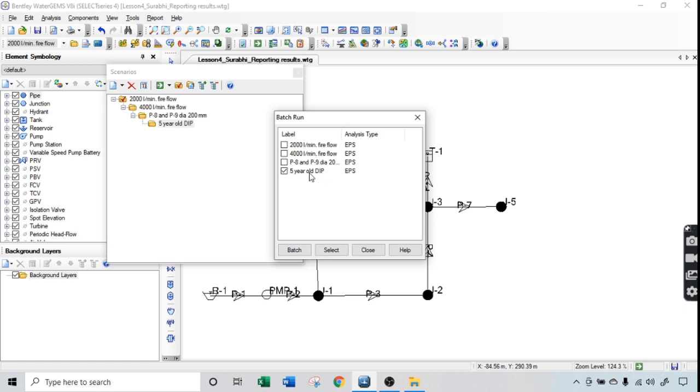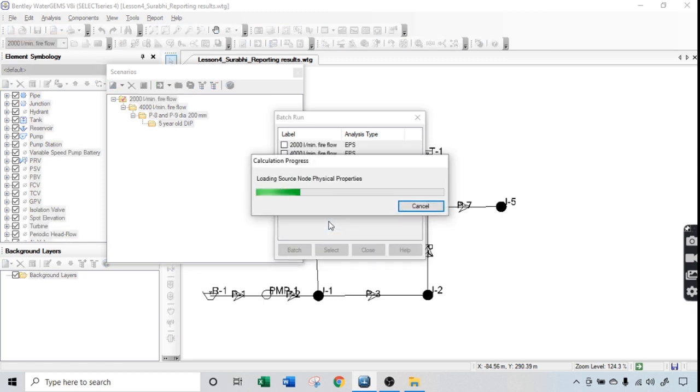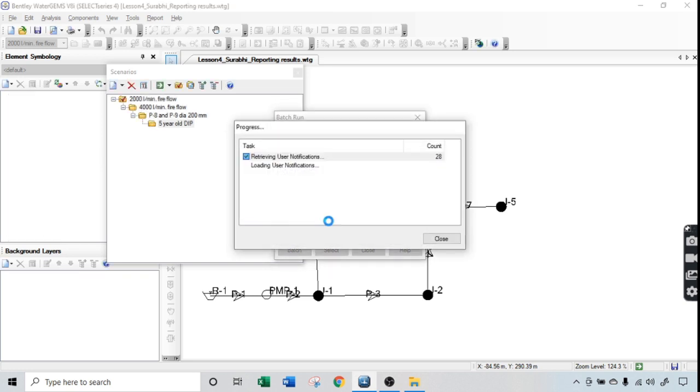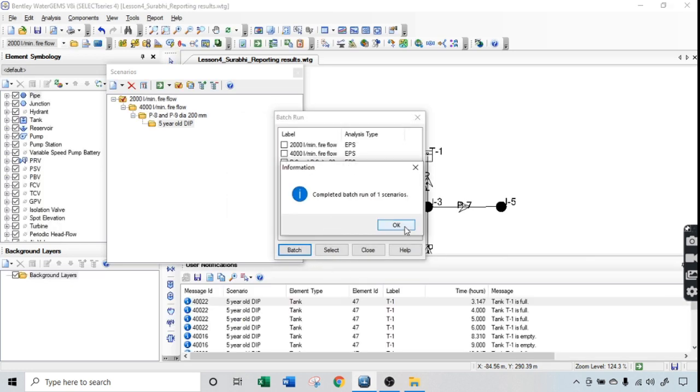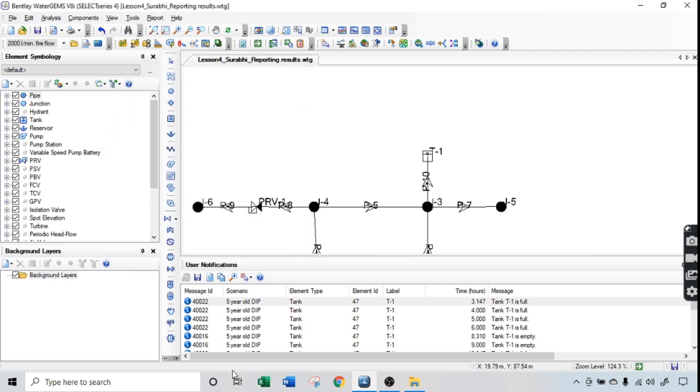So I want to analyze this scenario. So I will click on batch, yes, and the WaterGEMS will analyze this water distribution network for this scenario. So you will get this result. So this is how we can do things easily in WaterGEMS.